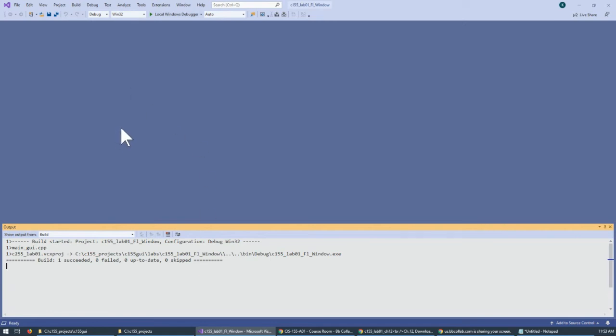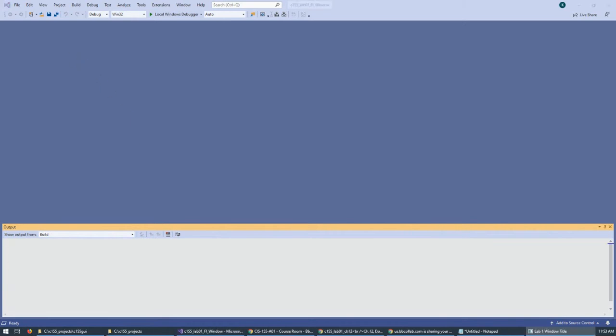Anyways, and then we can run it. I normally press Control F5 as a shortcut just to run it without debugging or anything. So this is how it looks on my machine right here. Right. So we have this window, which I don't think we can resize, but it basically says hello world.